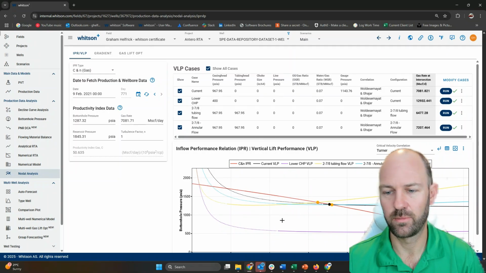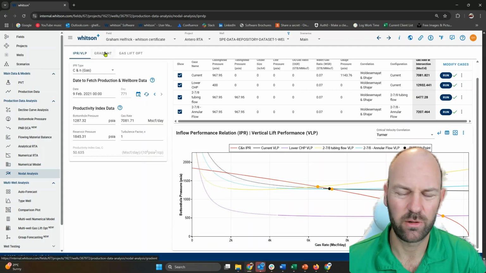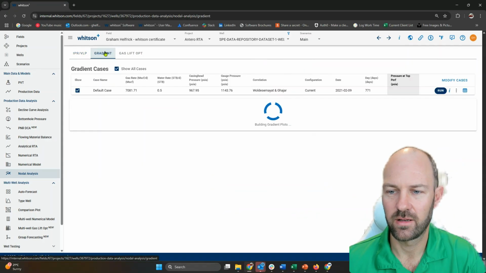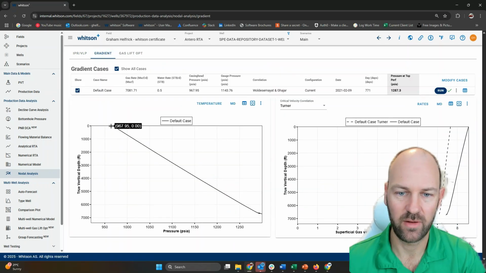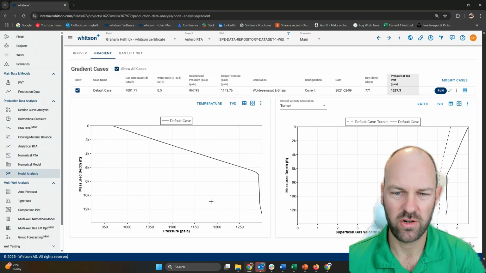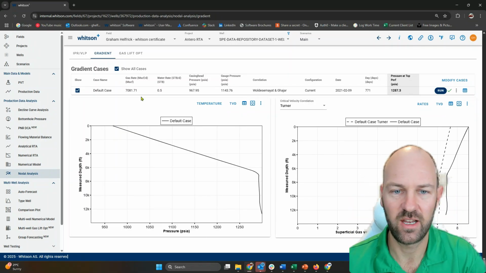So this is just how you can super quickly see these different sensitivities and stuff like that. I don't know if it's as important to you, but there's also a pressure gradient calculator that will let you calculate what the pressure is all the way from the wellhead down to the toe of the well. So here we can see measured depth versus calculated pressure, and you can start to separate how much of that is from friction, how much of that is from gravity.